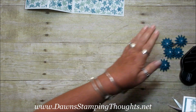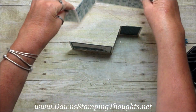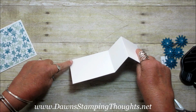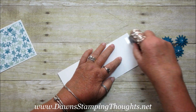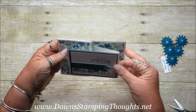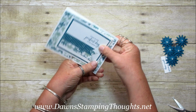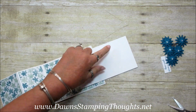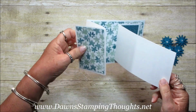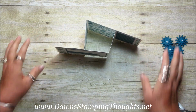Okay, now to assemble the card, I'm going to put adhesive on this. So this is the way the card's going to sit on top of this card here. So we're just going to put adhesive right along this edge, right here, and then just along this side over here. Okay, so you're going to close the card. Then we're going to take our other Z-fold card and position it where you want it, right about there. Okay. Then we're going to flip this over, and we're just going to put adhesive on the one side towards the right, because this is the part that's going to stick to this part of the card. Okay, so then when it's open, it sits like that.